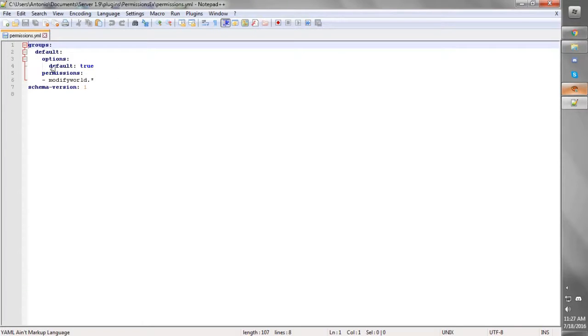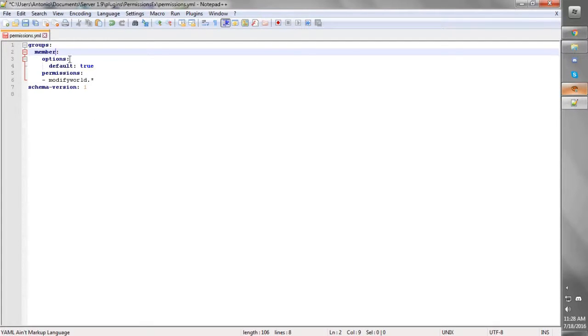Alright, so let's worry about the first one. First thing we can do is change its name. I don't want it to be called default, I want it to be member. Next here you have the default option, which is true by default. Whenever a player joins, they will go into this group, which is the normal member group. You can actually change that to a different group if you want, but I recommend just keeping this on true, so every player that joins has a group to join. That way, you don't have to add them into a group every time a new player joins. That saves you time, don't worry about that.